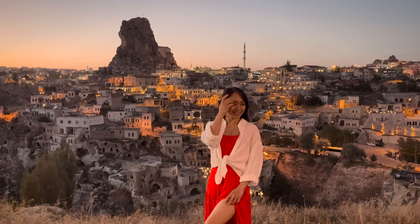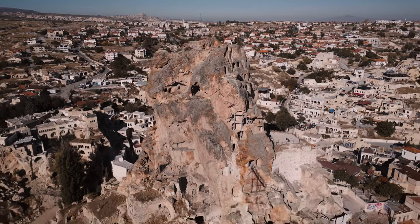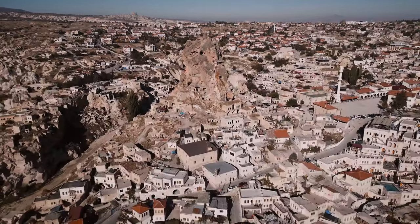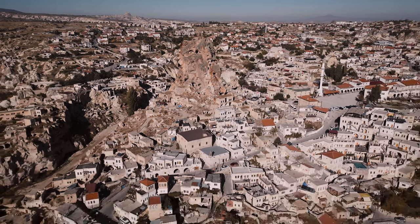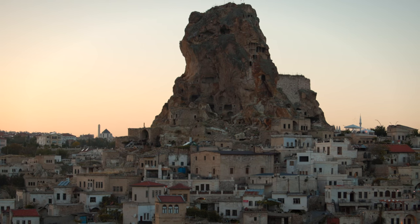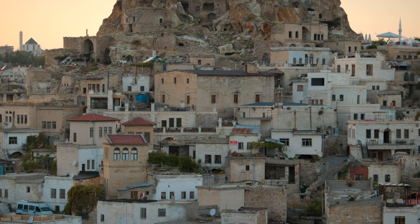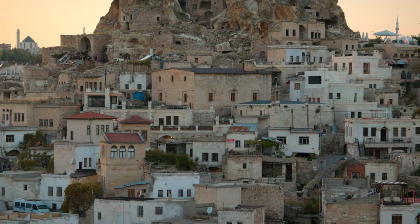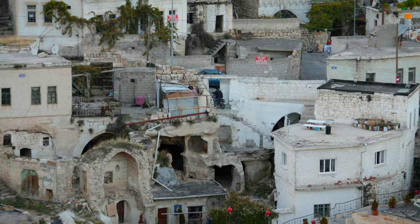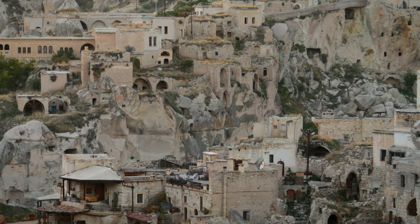Ortahisar has been gaining more popularity in the last years and it's becoming a famous tourist option in Cappadocia. Its 90 meters high castle dominates the town view. You can find other rock-cut buildings like churches, restaurants, and boutique hotels. The town has also a type of tough stone caves and houses commonly used for keeping fruits at 10 degrees all year round. After a few months storage here, they are transported around Turkey and Europe.